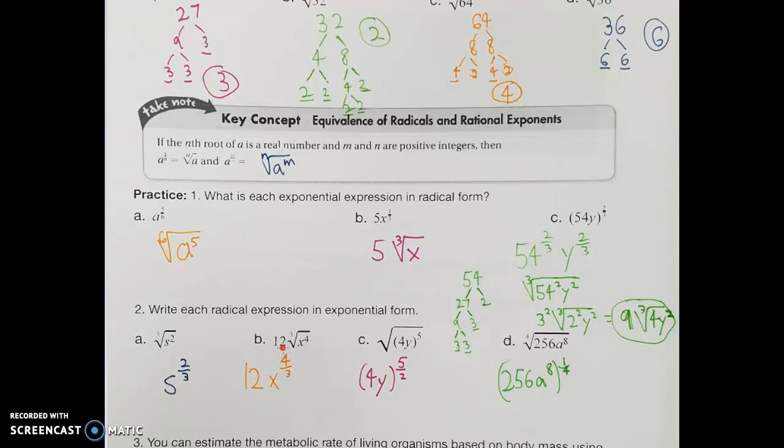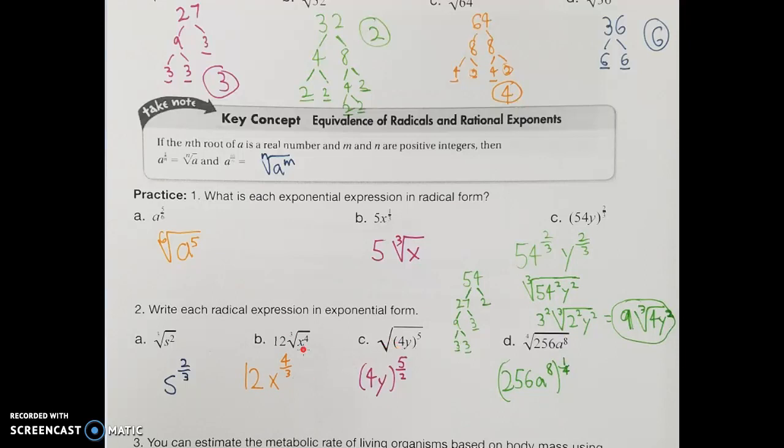Next question, 12 is not going to be using those powers because that's not inside that radical, so 12 is still just going to stay 12. And for the x, we have to remember it's the power over the index, so that's 4th power and third root. 4/3 would be your exponent.